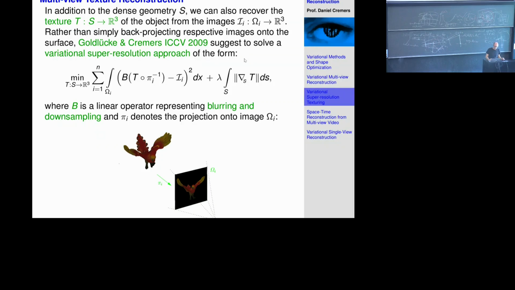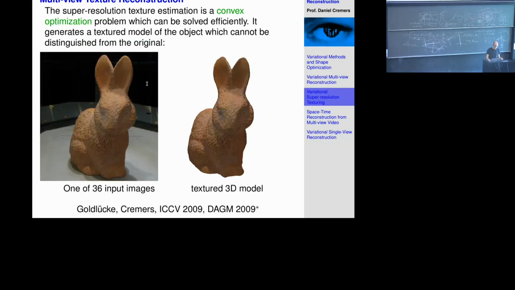And then there is this total variation regularizer on T that we introduce with a very small weight lambda, because we don't want too smooth of a texture. What's really nice about this approach as well is this is convex in T. Why? Because ultimately this expression is quadratic in T. Even if there's some linear operator, it's still quadratic. And the total variation, as I mentioned, is convex, which means the whole thing is convex, which means I can actually compute the optimal texture. And we found an efficient algorithm.